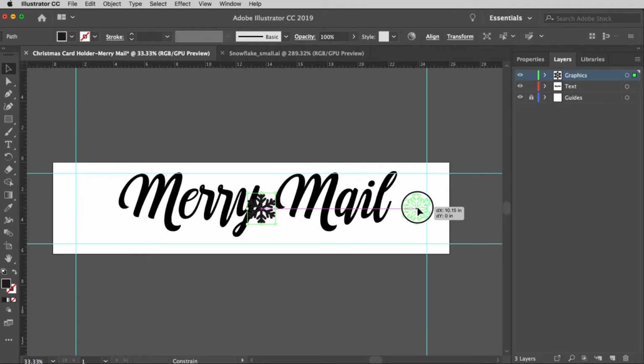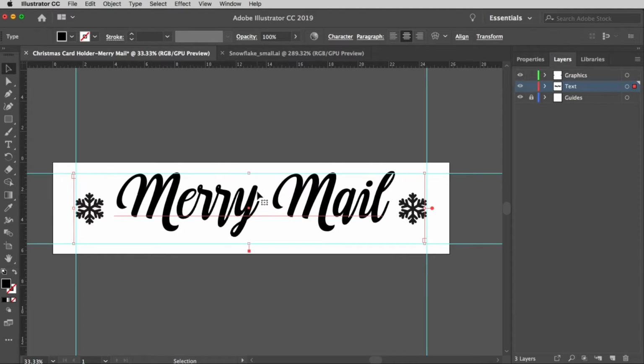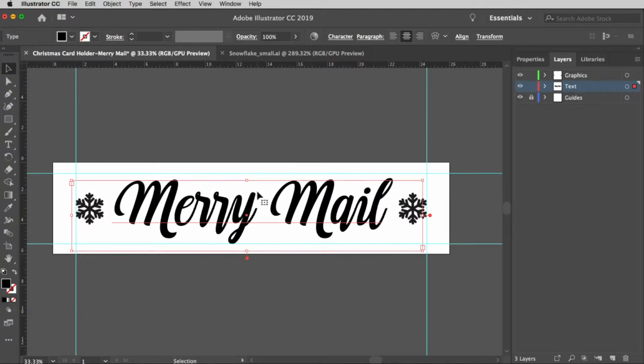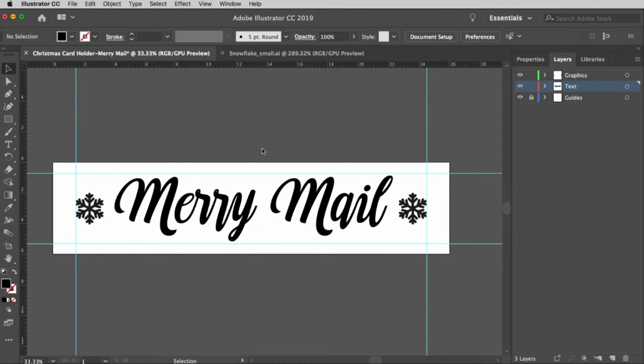I'm going to move my graphic over, and then I'm going to make a copy of it using the Option Shift command. And when you see the arrow become 2 arrows, one black and one white, you know it's copying the object. Drag and drop while still holding the Option Shift. The Shift key is keeping the object orthogonal as I drag it. The word Merry Mail doesn't quite look centered, so I'm going to select that layer and nudge it using my arrow keys. Now we're going to create our cut box.